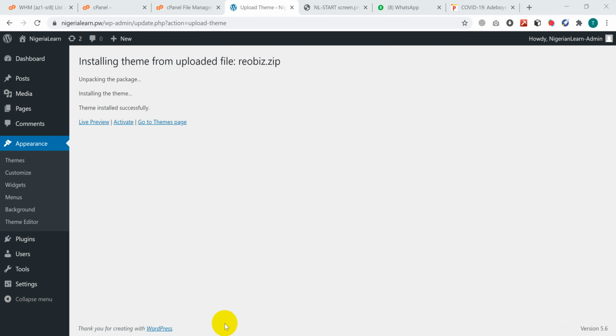Okay, so once your theme is done uploading, it gives you a message like this that says the theme is installed successfully, and it will give you three options: to preview the theme files, to activate it, or go to themes page. So we're going to go back to the themes page because we need to upload the child theme.